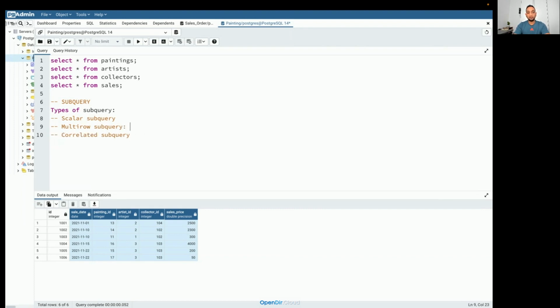Under this multi-row subquery, again there are two types. I'll come to that later.